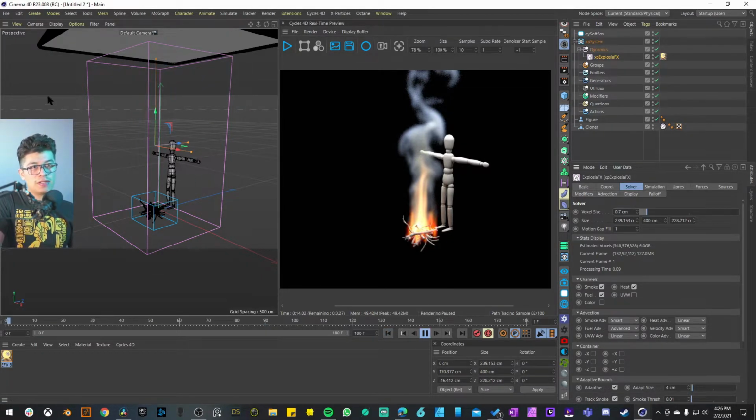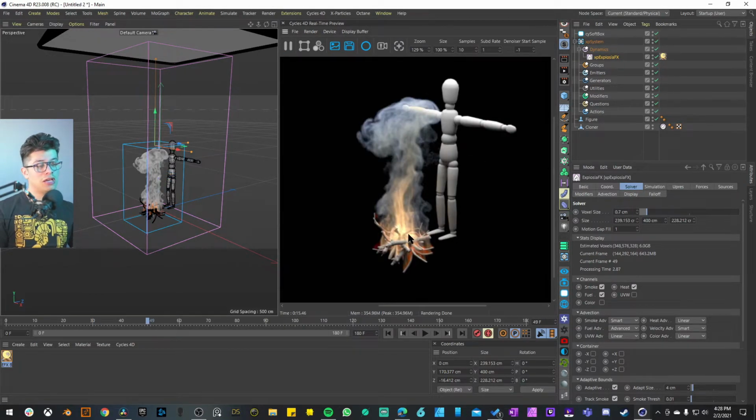And if I try to play this in the editor, it's going to take some time. It's not too slow, but it is going to take a while just because there's a lot more to calculate. But again, that's just going to give you the detail if you need more than this. As you can see, now we have a lot more detail on the flames. Even the smoke has a lot more structure. We can see individual curls.